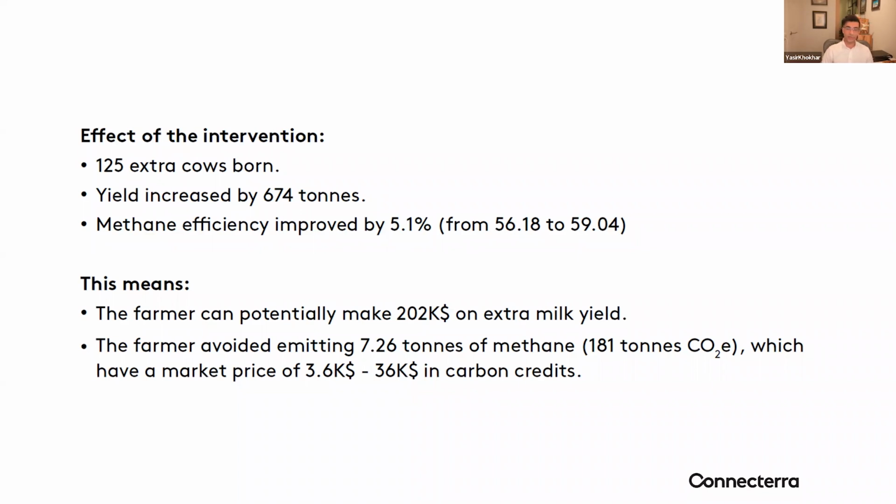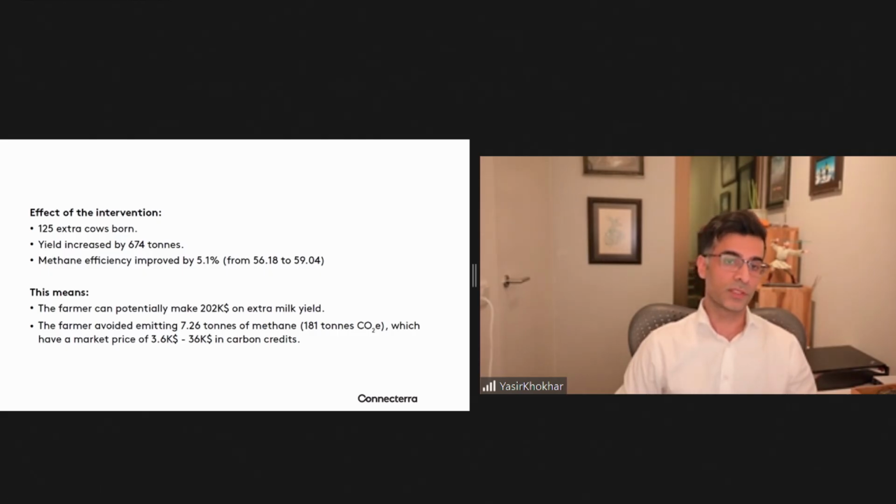Now, these results will vary from farm to farm. Some farms might be higher, some might be lower. It will vary by region, it will vary by farm type, but at least we're making the first inroads into using machine learning to help solve some of these hard problems within the field of agriculture and farming.